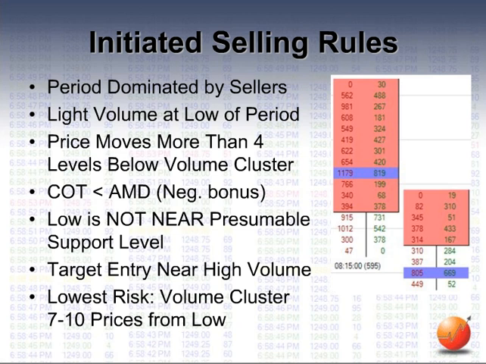That's me. Okay? So in order to do that, when I'm looking for buyers or sellers initiating trade, I want the volume cluster to basically be 7 to 10 prices from the low. All right? I don't want it to be 4 or 5. The third rule up here says more than 4 levels below the cluster. So from the 1179, 819 level, down 1, 2, 3, 4, once it broke the 915, 731, you could say, yes, the sellers are breaking this down.